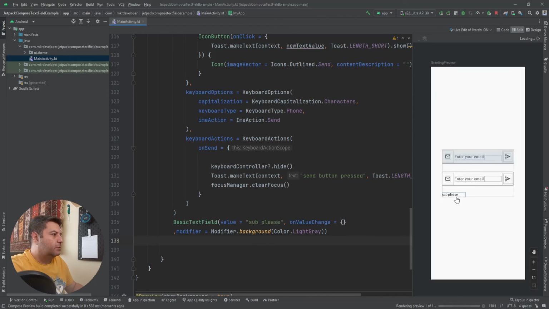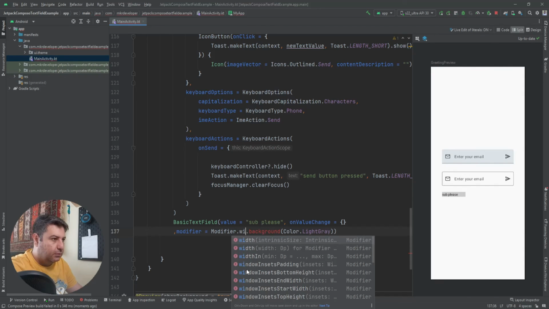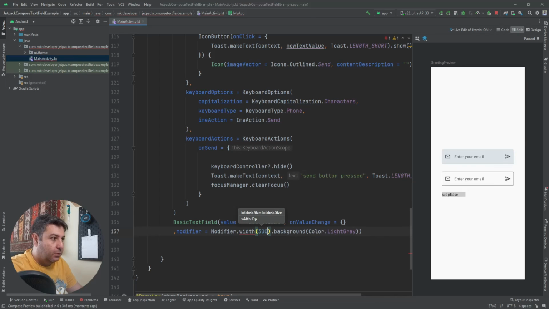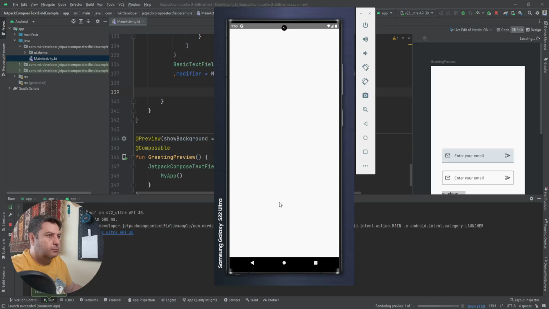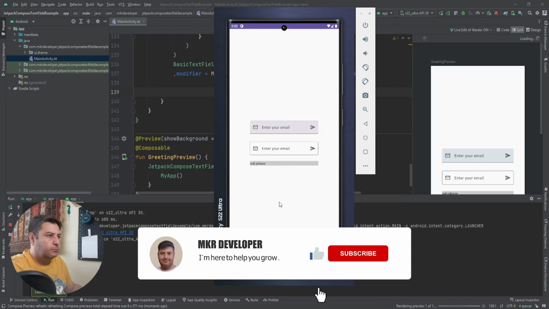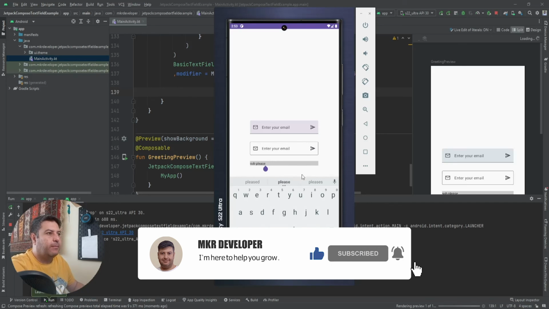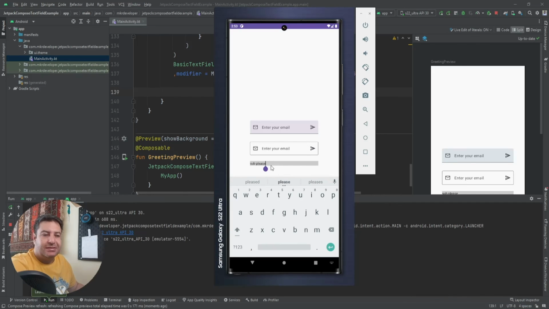That's enough for this. This gray area is this basic text field, and here I can have that with 300.dps. Let's check it on the emulator. Here it is, the most simple type of text field.